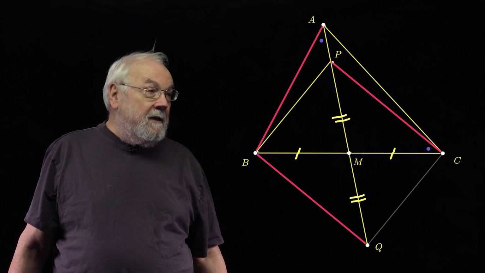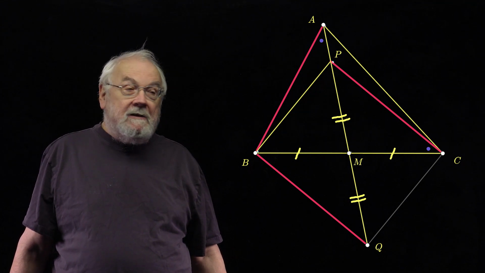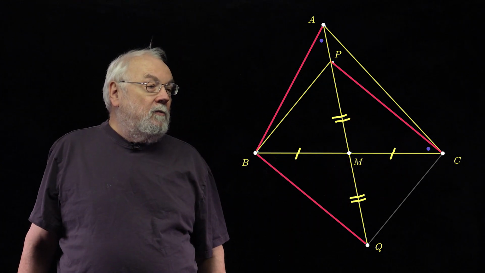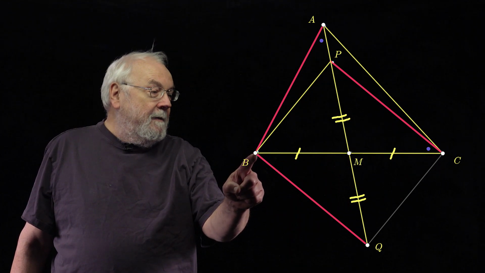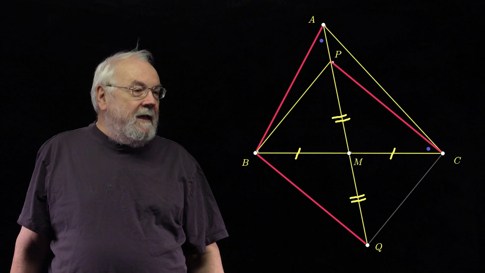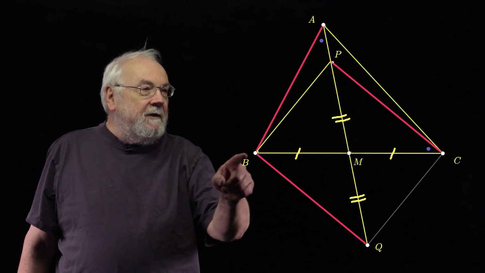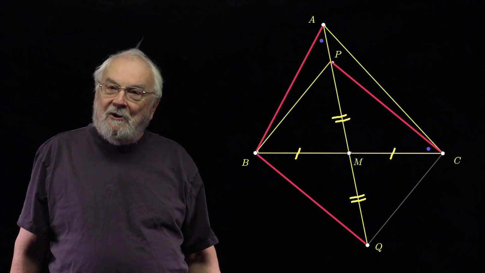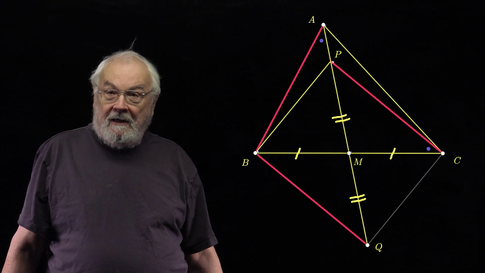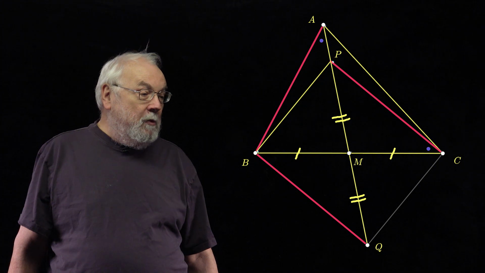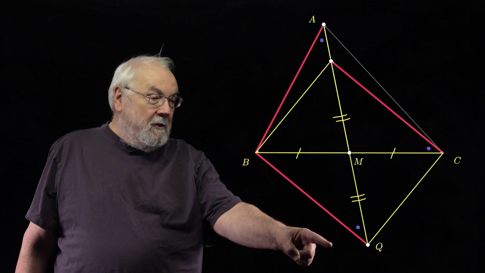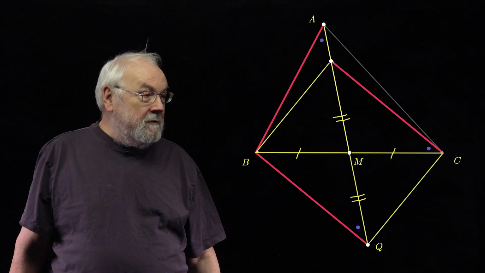Well, that tells us things. Parallelograms have opposite sides of equal length. So this red length here will be equal to this red length BQ. But now we have two red lengths next to each other. So we have an isosceles triangle. And base angles of isosceles triangles are equal. So this angle marked with a blue spot, we can install it down here as well. They're equal angles.